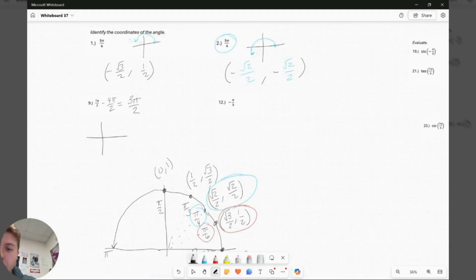Remember, the pi halves are all of your x and y axes. This one would be 0 pi halves. This would be 1 pi halves. This would be 2 pi halves, or just pi. This last one here would be 3 pi halves. 3 pi halves is on the y-axis. We know that the unit circle has a radius of 1, where the value moved 1 unit down and did not move left or right at all. This is our angle here.